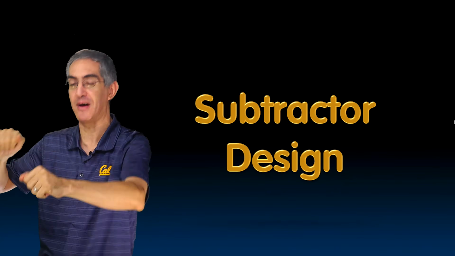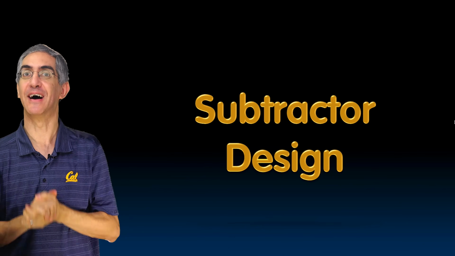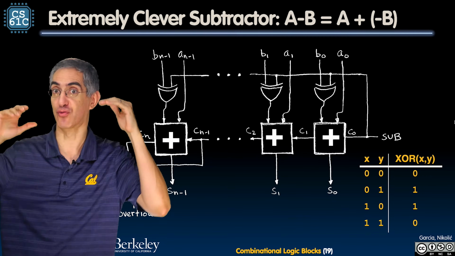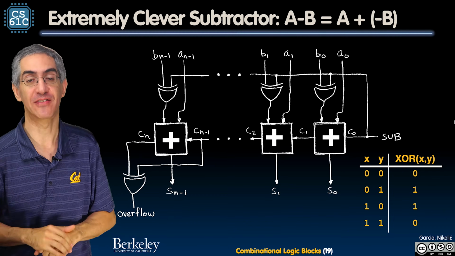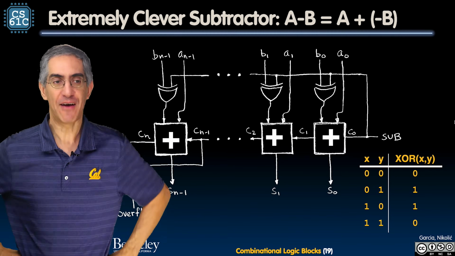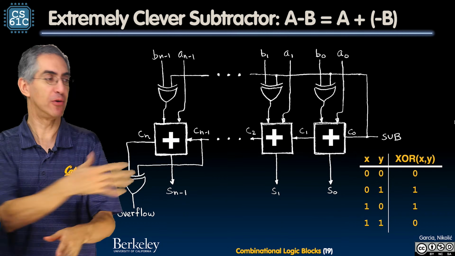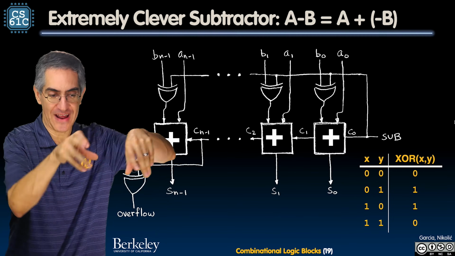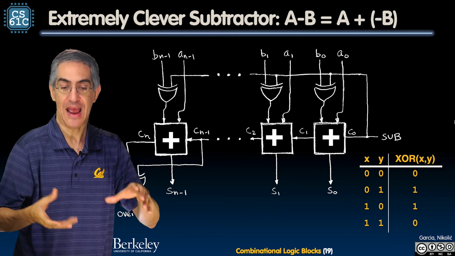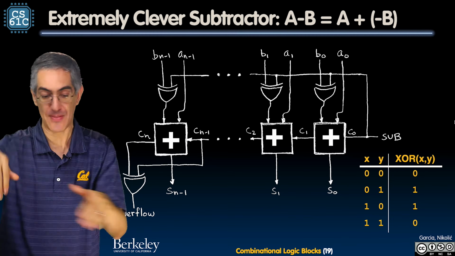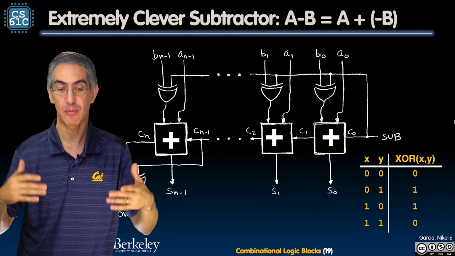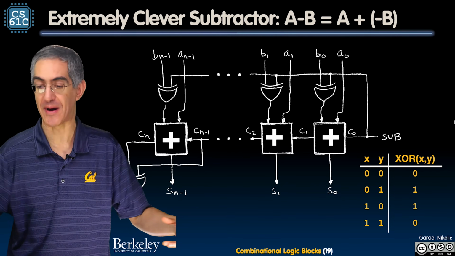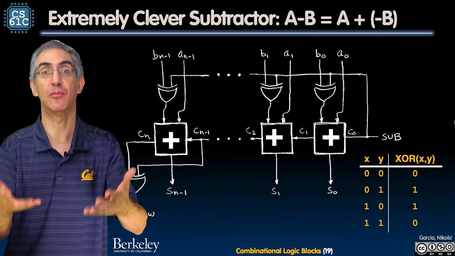Oh, the joy. We're trying to build a subtractor, the final design of the subtractor, and it is extremely clever. And you'll see why. I don't want to have to build 32 bits of an adder, which does its thing, and 32 bits of a subtractor, and then choose in a mux between them. I'd like to be able to reuse that machinery. So can I possibly reuse the machinery for my cascaded adder for my subtractor?